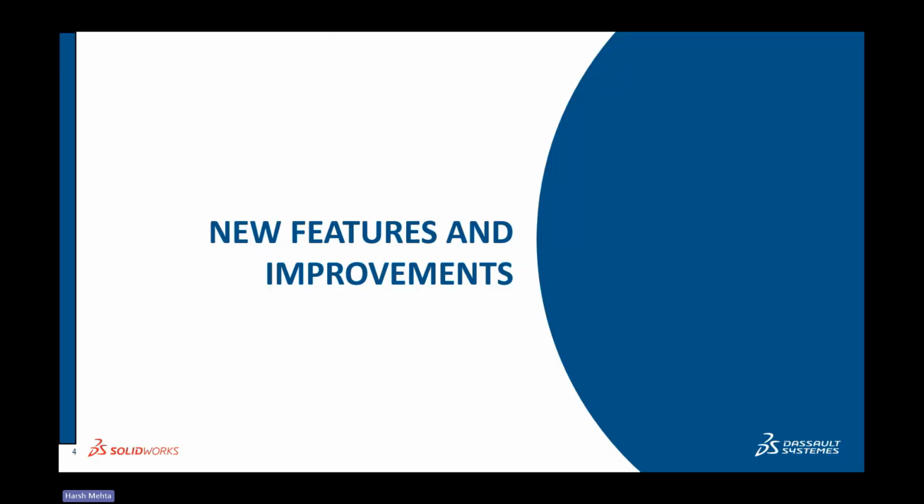Let's get directly into it, because we just have basic information about what the new enhancements will be. We are focusing on 3D Experience SolidWorks, and today I am going to tell you about new feature implementation. As I said before, every year there are new enhancements. Only a few months have passed, so further improvements will come, but we are just discussing FD01 and FD02.